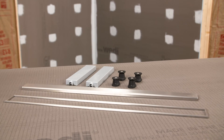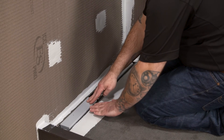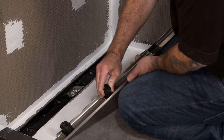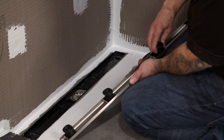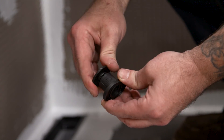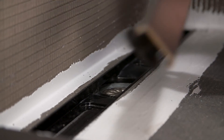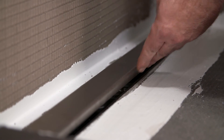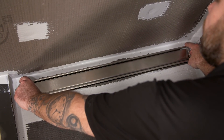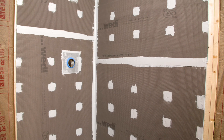The last step is installing the Riolito drain cover. When tiling, use the gray spacers as a guide for where to stop your tile installation. They also include a threaded nut to assist in modifying the height of the drain cover's legs if needed. When setting the height of the drain cover, be sure to account for the thinset as well as the thickness of your tile. The legs are threaded and can be adjusted for the perfect height. In some cases, they may need to be cut for a lower profile — use a fine tooth saw and follow the provided lines on the leg. For a clean finished look, utilize the WEDI Riolito channel frame to cover the raw or cut edge of tile. With WEDI's Fundo Riolito linear drain system, you can provide a contemporary, modern style to any shower with ease.